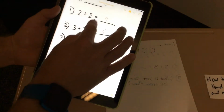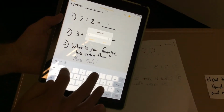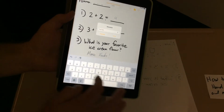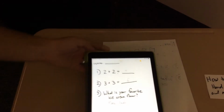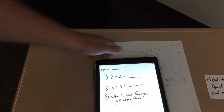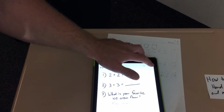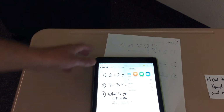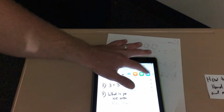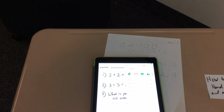So I'll title it whatever I want, and so I'm going to call this Test Scan, and I'll save it. And from here, I have a few options for what I can do. So to get it to Classroom or Drive, I've now made it a PDF. Again, depending on what version of an iPad you have, maybe this will work a little bit easier for you, maybe not. If you look up here, we have a Classroom button and we have a Copy to Drive button.